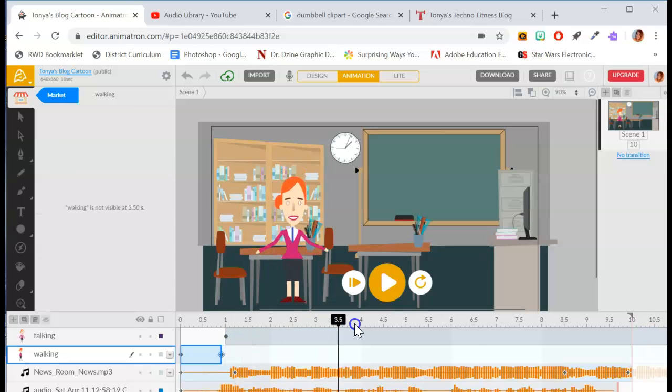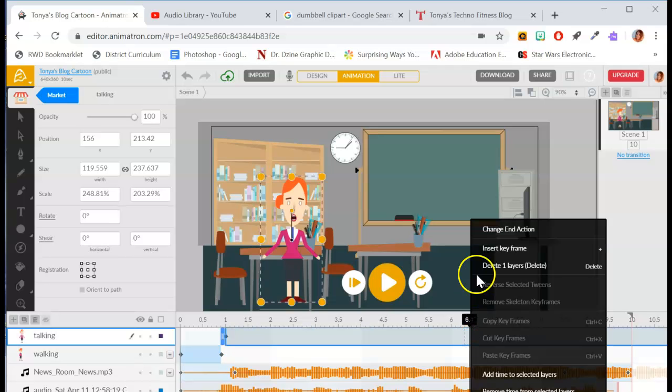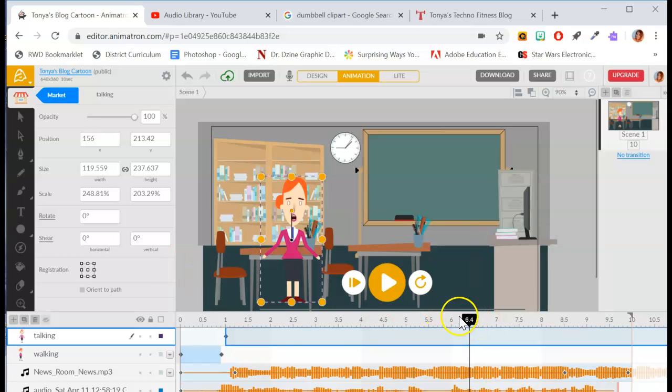Now she's going to stand there this whole time unless I change her end somewhere. So at some point, if I need her to not be there anymore, I would do an end action and tell her to stop, and that would put a blank keyframe after that. But in this case, now we would start listening to our audio to decide when we need our objects to be in there.